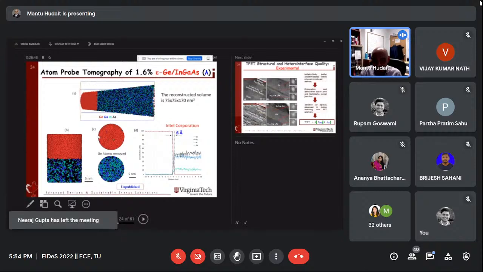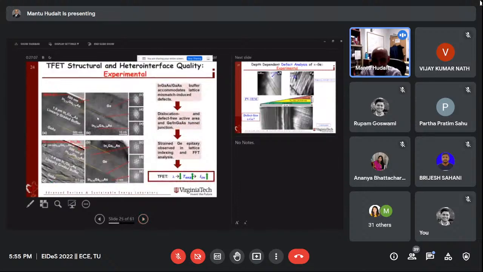We have a lot of cool samples we can discuss after the meeting to understand the interface abruptness. Good or bad, good is what we want because that's the tunnel FET, that's a tunnel junction, where the carriers can tunnel for the tunnel FET. So you understand that. Then we do a lot of microscopy, cross-section TEM. As you see, InGaAs on the top and germanium, and when you publish a paper, people do not show that. Please watch here. Do you see that here?